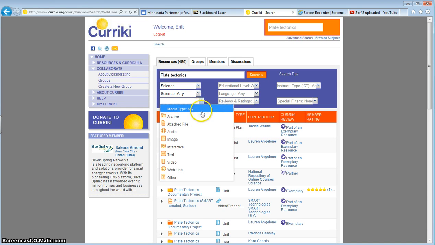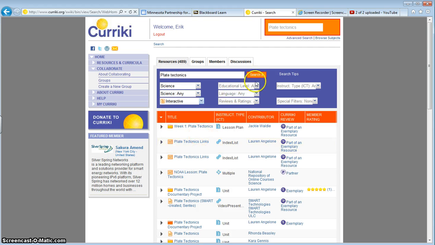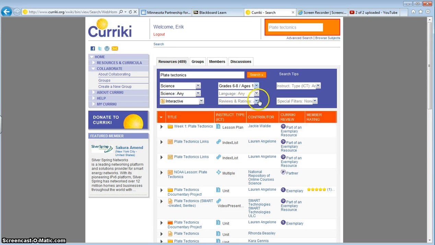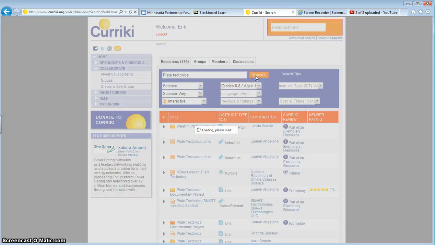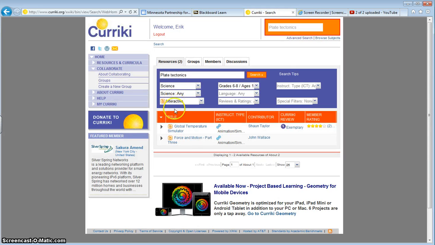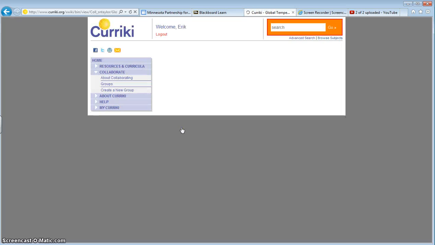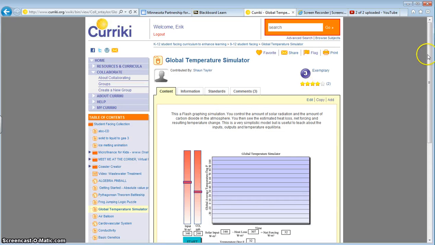Let's say maybe we want an interactive thing, something to do online. And let's say we want to do grades 6 through 8. So if we're going to do that, we can change those. So now we're down to 2 results. Alright, so you can click on Global Temperature Simulator, and we can kind of read about that.